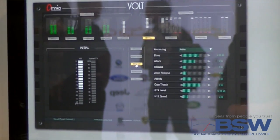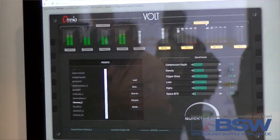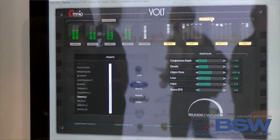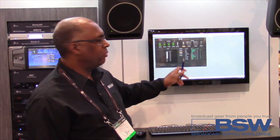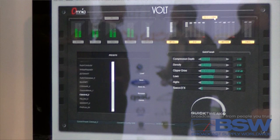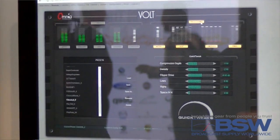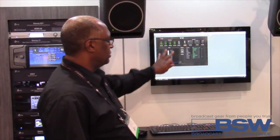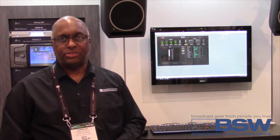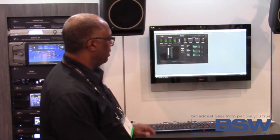We've got a lot of new features and control for the AGC systems. Taking a quick look at the wideband AGC as an example: compared to the old Volt, we've got a lot more parameters for you to adjust, as well as our RTP values and RTP speeds, which was on the Omnia 6. We've got accelerated release, which is basically an enhancement on the old makeup gain from the Omnia 6, and that's also in the Volt. You get the same thing on the multi-band AGCs, and the limiters are tuned to be a little bit more G-Force-like, as you're probably noticing looking at the display here on the screen.